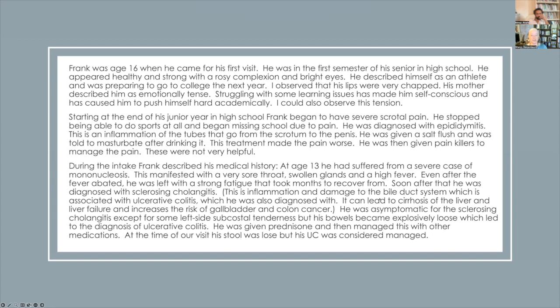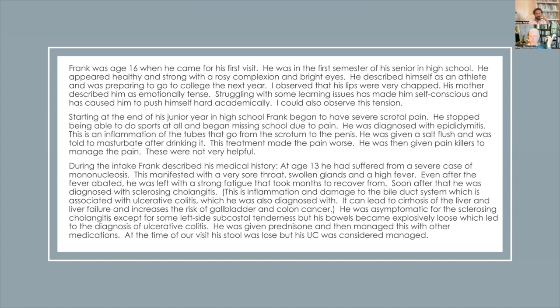Soon after that, he was diagnosed with sclerosing cholangitis. This is inflammation and damage to the bile duct system, which is associated with ulcerative colitis, which he was also diagnosed with. It's actually the tube that goes from the bile duct to the liver. It can lead to cirrhosis of the liver and cholangitis, and liver failure, and an increased risk of gallbladder and colon cancer. So interesting, another small tube was inflamed, right?